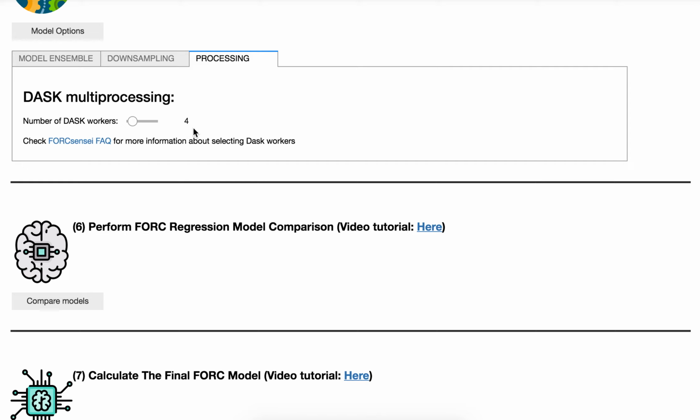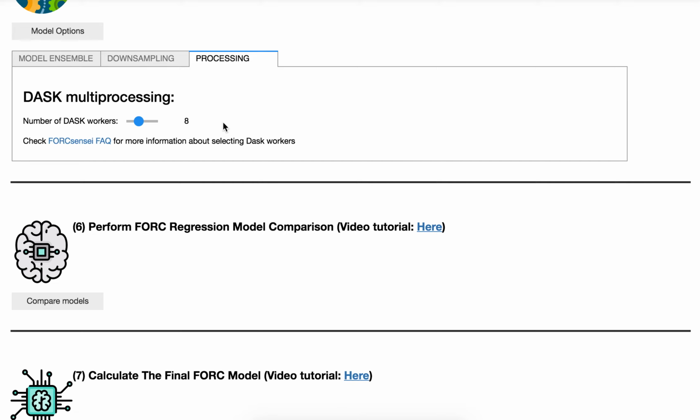This is a value that should work on most laptops and cloud services without challenging your CPU or memory. If you're trying to do this on a high performance computer, you can ramp up the number of Dask workers or multiprocessors. We've set a maximum of 20. For my laptop, I know that I can run with 8 Dask workers without a problem.